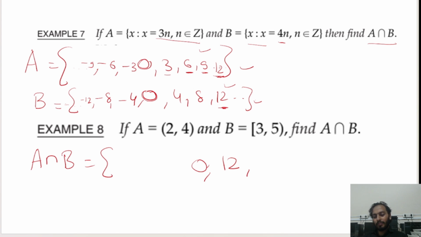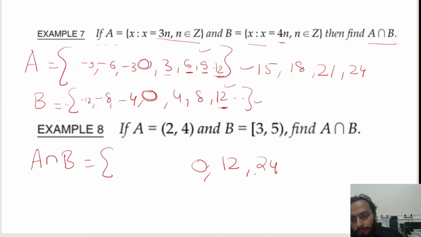Let me write down. What will come after 12? 15. Is 15 a multiple of 4? No. Next one is 18. Is 18 a multiple of 3 obviously, but is it a multiple of 4? No. Next is 21, which is also not. Next is 24. Yes. 24 is the next multiple of 3 as well as 4.